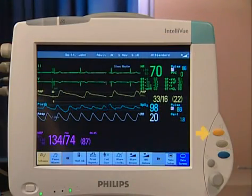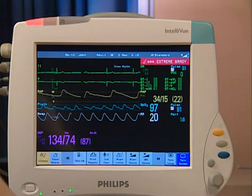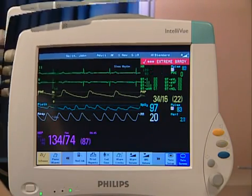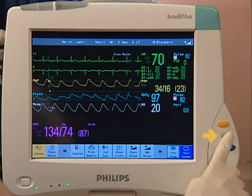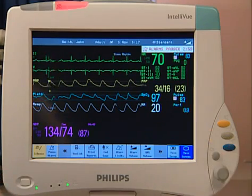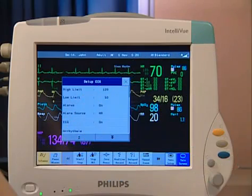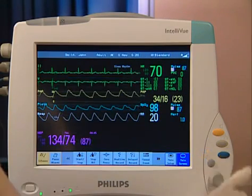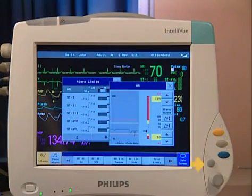This is the silence key. By silencing, you tell the monitor that you have acknowledged all active alarms. This stops the alarm tone and switches off the alarm lamps until a new alarm occurs. Pause alarms temporarily switches off all the monitor's alarming capabilities — while alarms are paused, the monitor does not indicate any patient alarm. Main screen closes all open menus and windows and returns the display to the main screen. Back goes back one step to the previous menu.